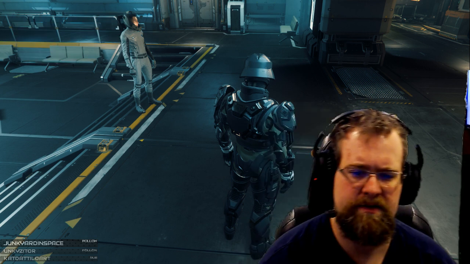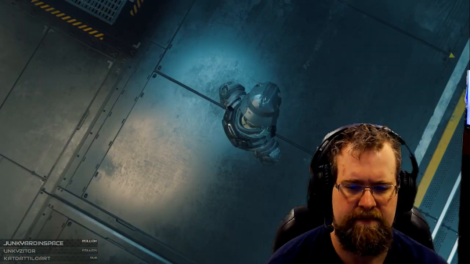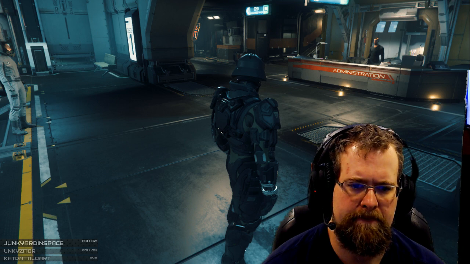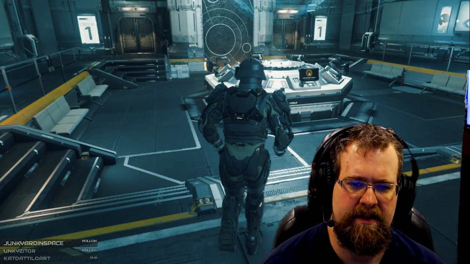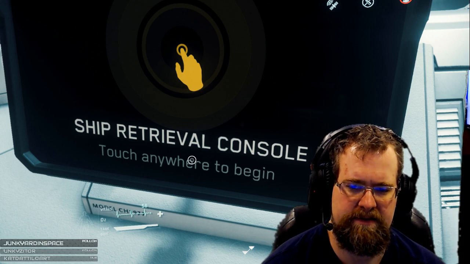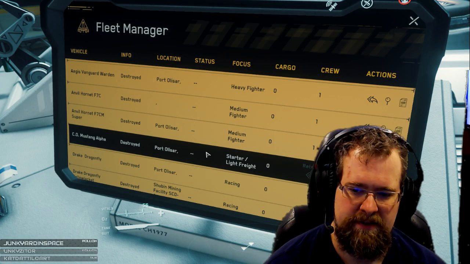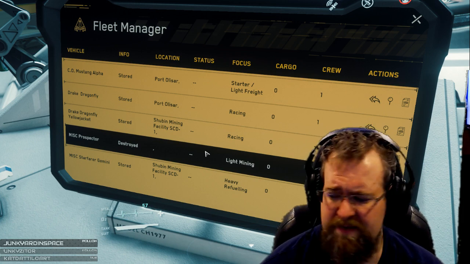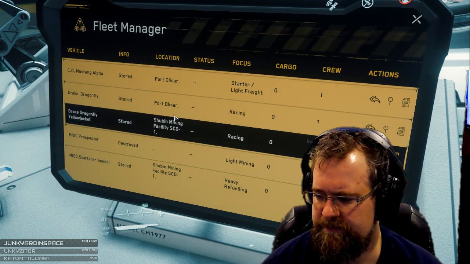Okay, so those aren't really doing anything currently. That's a good icon set, don't get me wrong. Let's go ahead and get a ship out and let's see if any of this stuff works or if we have to technically do all of it. If nothing else, I'll learn some stuff from this.